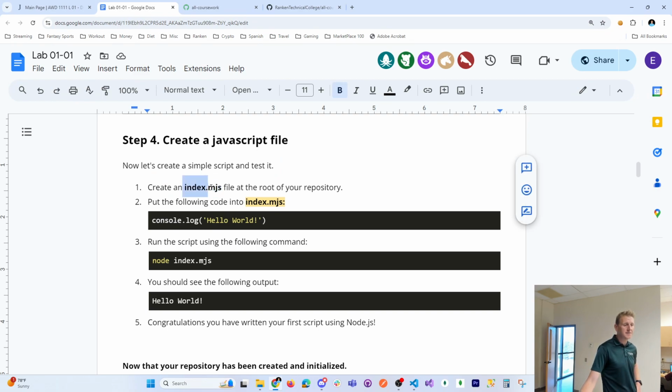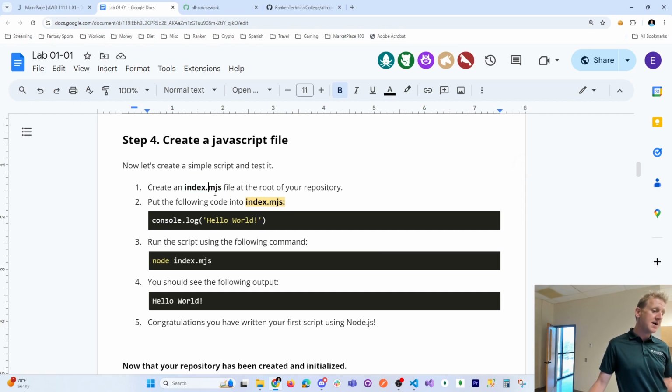Now, first off, you might wonder, MJS, right? Remember the M stands for modular, module. This is the new file format since about 2015, ECMAScript 2015 or ES6. It's weird because it's ECMAScript 2015 or ES6; the years don't match the version number. Nonetheless, this new file extension is not just JavaScript anymore, it's modular JavaScript, so it's using this new syntax.